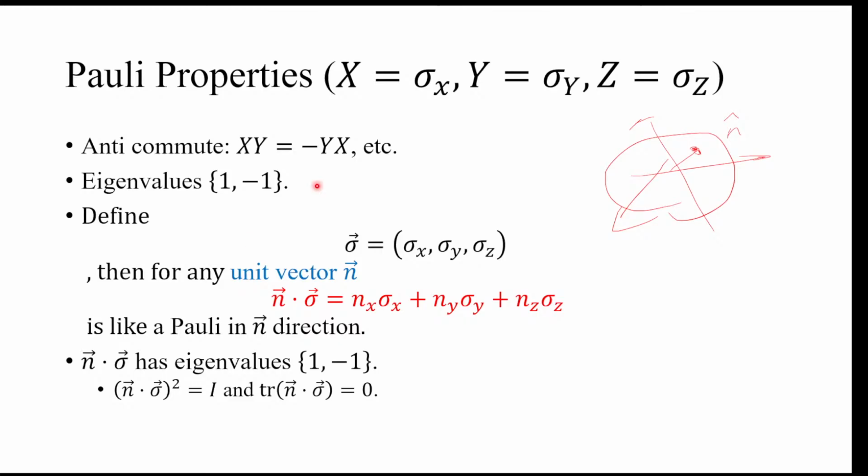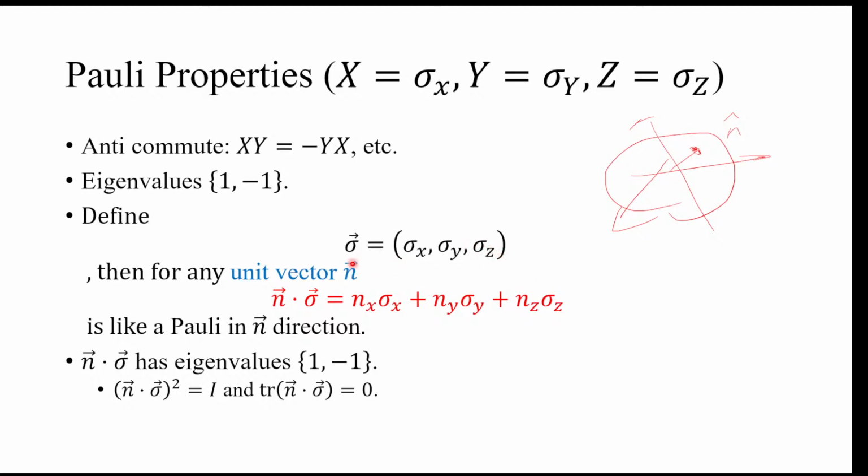So if we have... we can define generalized Pauli with this n dot sigma. This sigma vector is a weird notation that we should have explained earlier, but we say it better now. We define this weird kind of three-dimensional vector, which in each entry is actually a 2x2 matrix. So this is a vector of 2x2 matrices, or if you think about it in a more programming way, an array of 2x2 matrices.